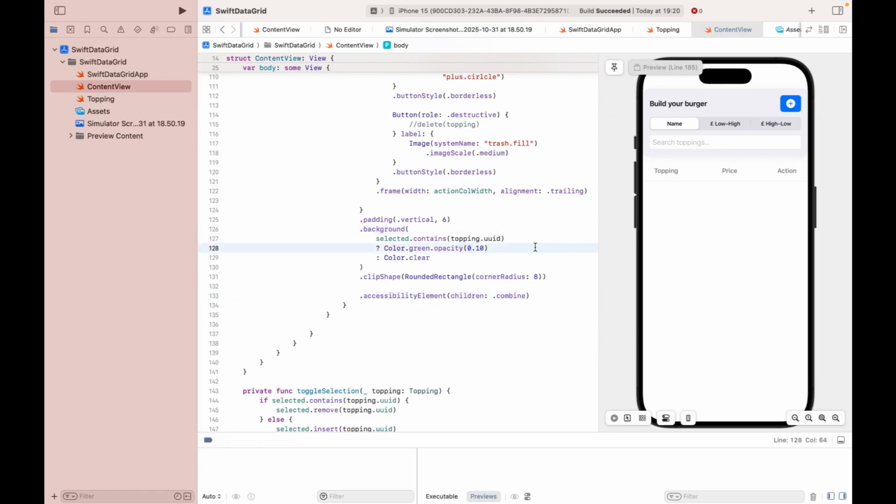So what we've done there, we're using a background, and then it gets the selected topping from the array, and then depending on the selection, it will make the background a green color with an opacity of 0.10. If nothing's selected, then the color will be clear for that row.